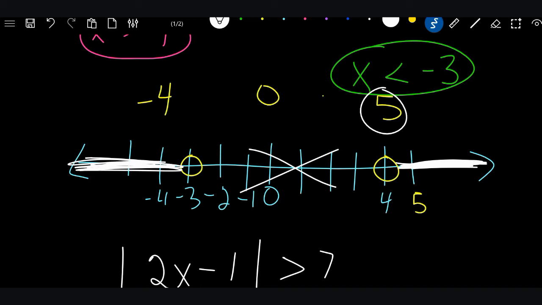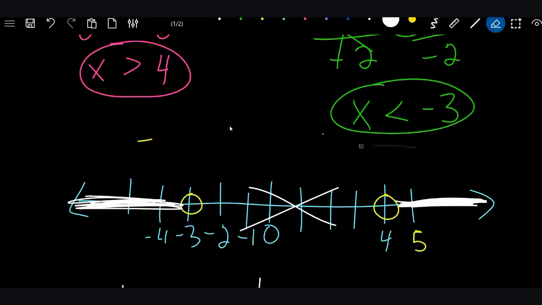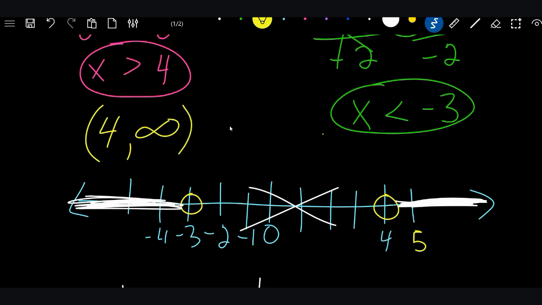Here's kind of the tricky part here. What would that look like in interval notation? Here's what I would do with that one. Let me erase some of this so that you can see this, okay? So here's what I would do. I would make 2 separate interval notations. I would do this one by saying, okay, x can be anything greater than 4. So we would take 4, that would be our starting point. Does it include 4? No. So it gets a parenthesis until infinity. We also do not include infinity. Okay, and so that would be one of your solutions.